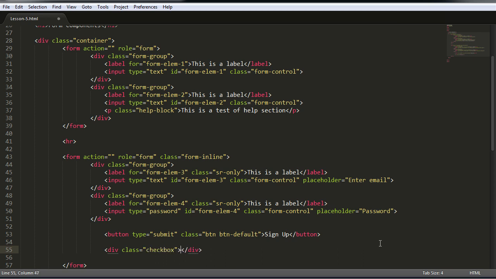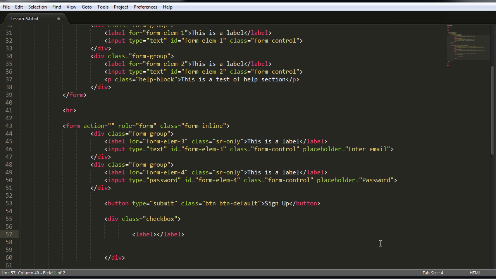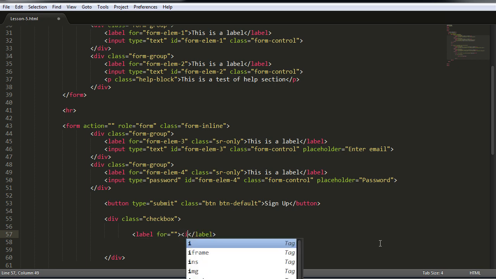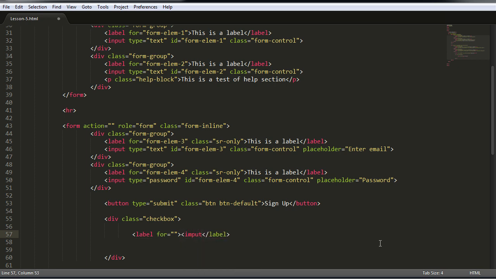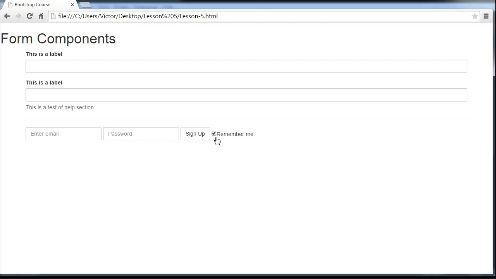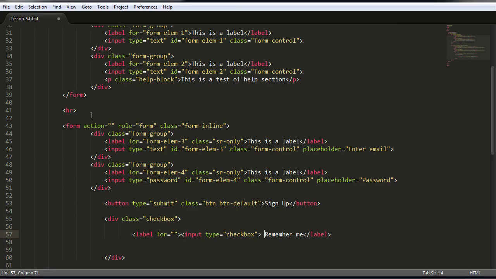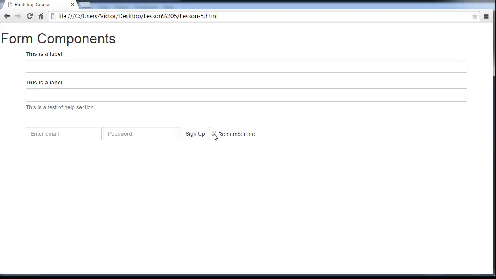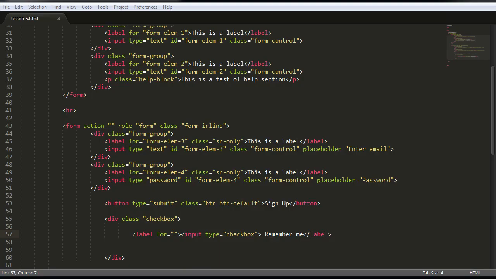Okay, then we would create a label for, and let's create an input type checkbox, and here let's type remember me, and there it is. Okay, this is how we can create a checkbox. Let's give it a little space in here, save it, and a lot better. So that's all for now, and see you in the next lesson. Bye.